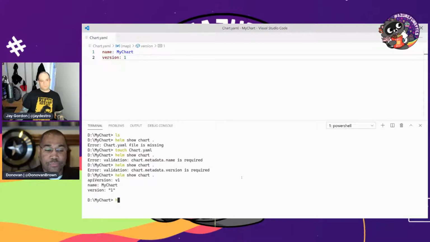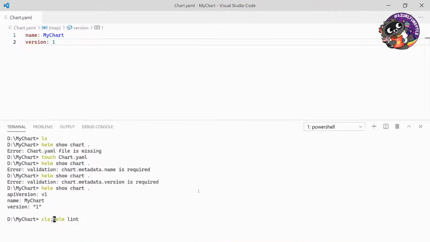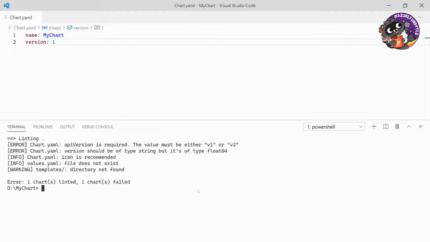There happens to be something called Helm lint. So if you're a developer, you've probably heard of a linter. And a linter will basically just read your code for you and give you hints on, like, yeah, you probably want to change that, or that doesn't look right. It's a form of syntax correction. Exactly. Static code analysis is another term that we used to use for things like this. Well, it just so happens that Helm has a linter that comes with it. And if I run Helm lint, I get a lot more information.